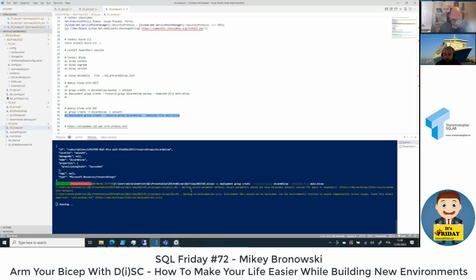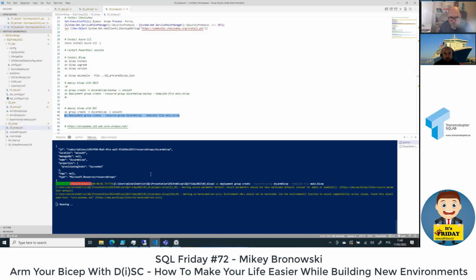I get warnings because I'm using a clear text password, and I'm also using hard-coded URLs, not here, but in the DSC configuration. So Azure is shouting at me, don't do this.